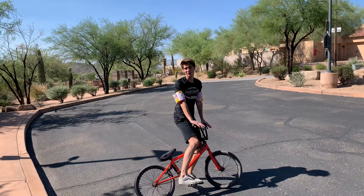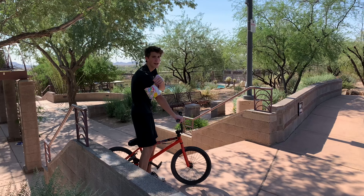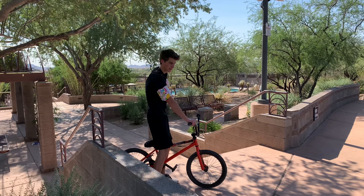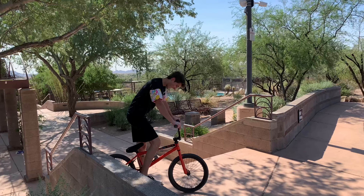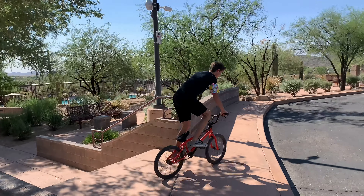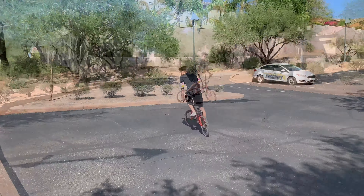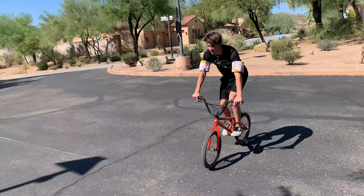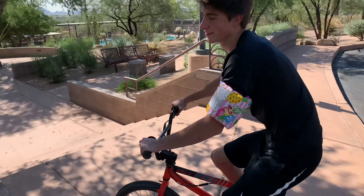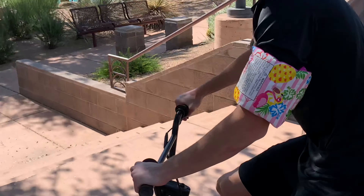That's how you roll off a curb. And I'm going to jump it real quick just for people that want to know how to jump it. This is jumping off the curb for people that are a little more professional. Just like that. And this is how you go up a curb — you've got to lift your bike just like this. Easy, easy, just like that.